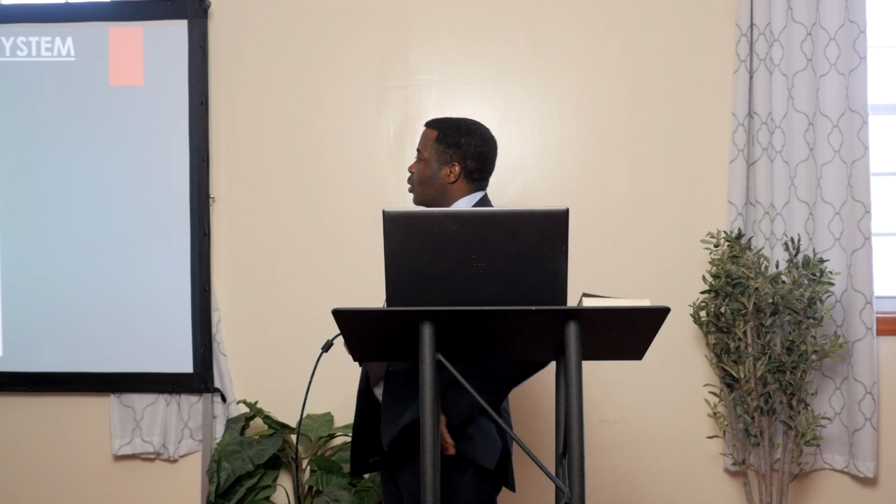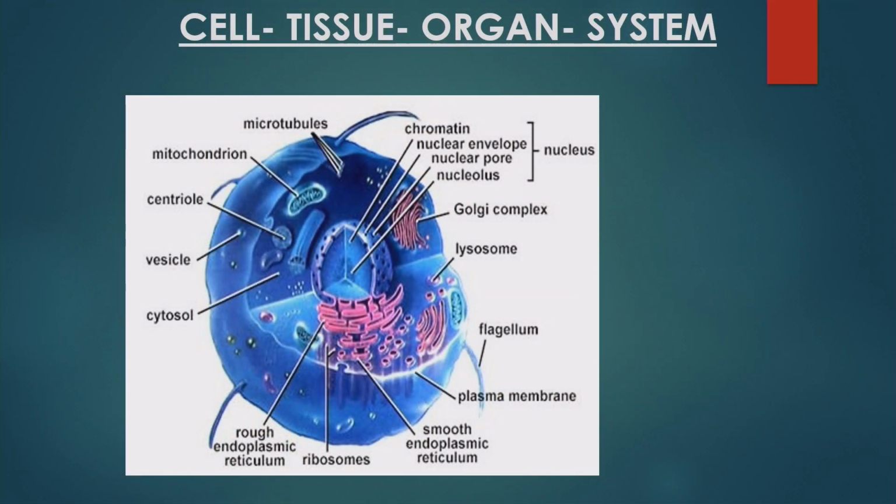this is how the cell looks like. You have the cell membrane, and then inside the cell you have the nucleus. And inside the nucleus you're going to have the DNA. We are not going to go into detail with that. And then inside the cell you have the large fluid that we call cytoplasm. And in the cytoplasm you have the organelles, with different functions, like the lysosome going to take the debris and toxins, everything, and take it out of the cells. Okay, so every organelle has its own function.